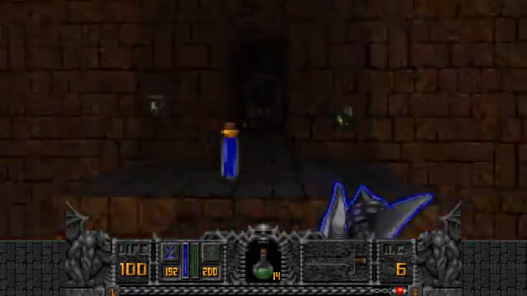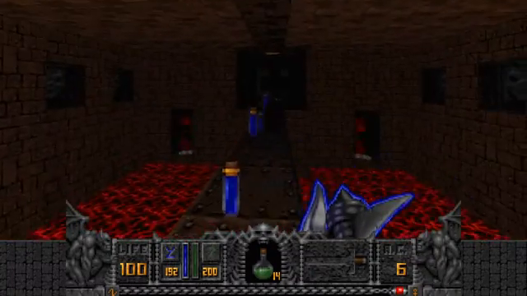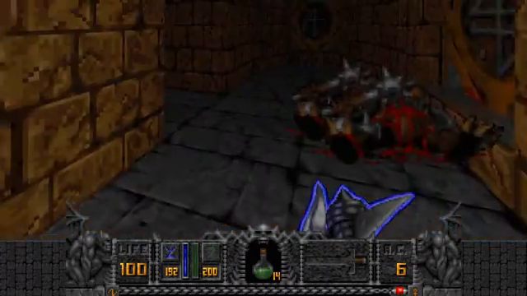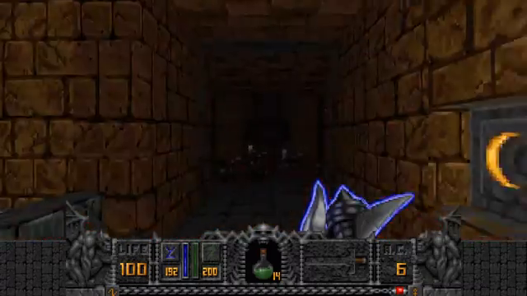If you push the wrong one, all these traps set off, and you're teleported back to the beginning. Interestingly enough, speedrunners will just hit the right one and then hit one of the wrong ones, because then you're instantly teleported back here.